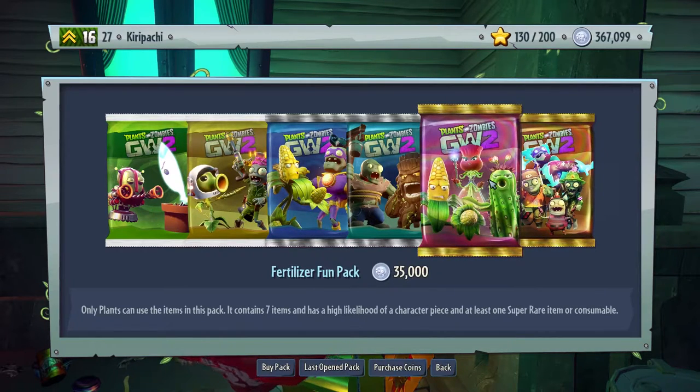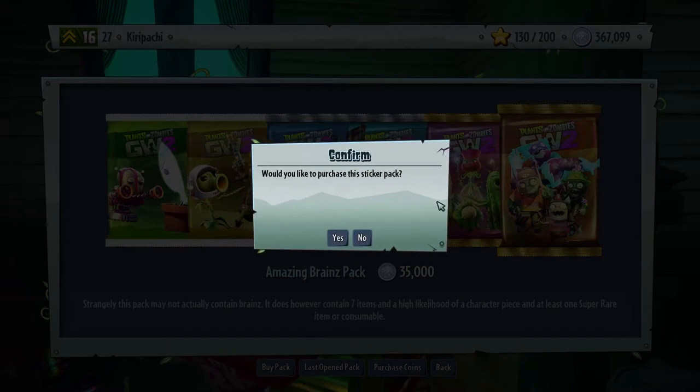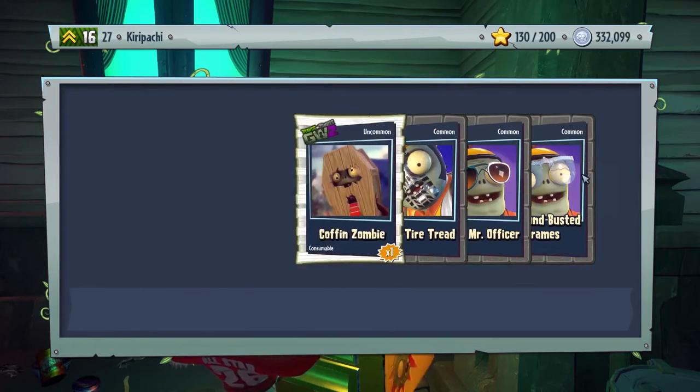Why? Because I'm feeling lucky. Well, I'm not feeling lucky, but I'm hoping that we'll be able to get at least one legendary character piece or one legendary card. That's all I want. So here we go. Let's start off with the zombies. We'll be able to buy 10 of them in total, so should be good.